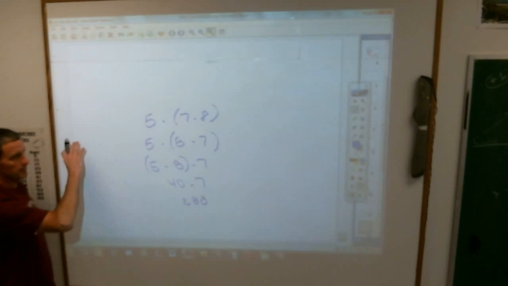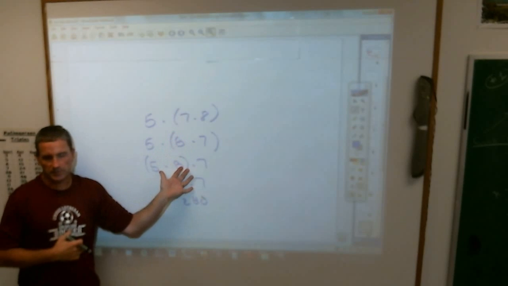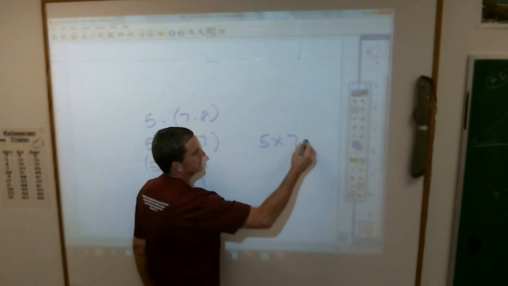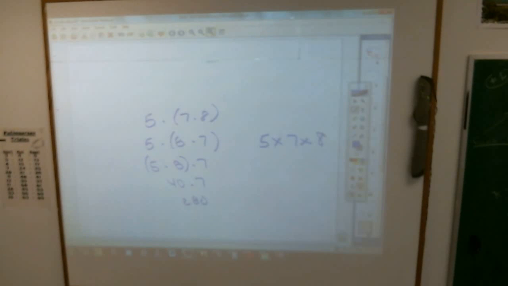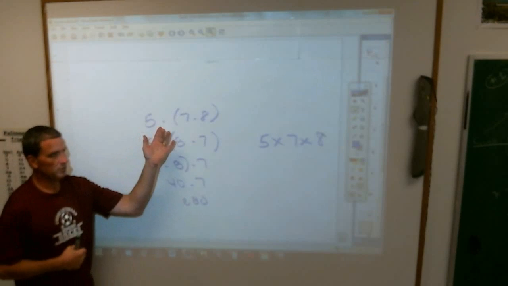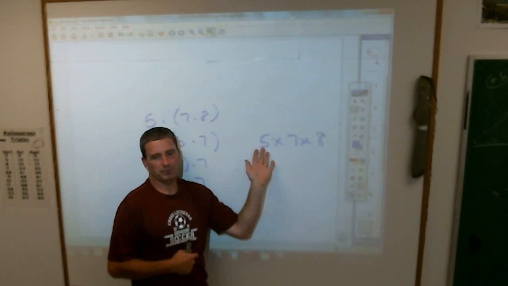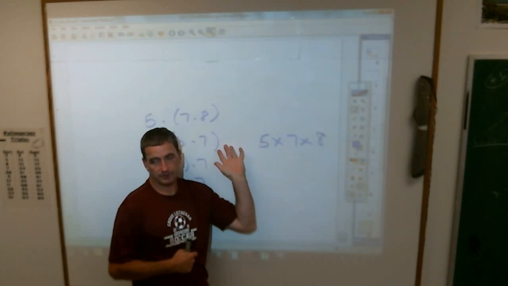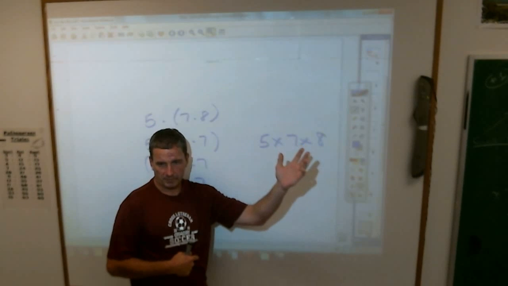Now, ladies and gentlemen, look up here and bear with me. Let's see if this makes any sense to you. If I gave you this problem to do on paper, and you wanted to make it as easy as possible, even to do it in your head, this is what you would do. What two numbers are the first ones you'd want to multiply together? Because it doesn't matter with multiplication. Which two would you want to multiply together? 5 times 8. Why? Because you get a nice even 40.